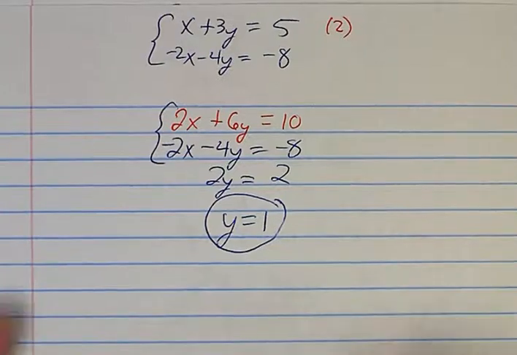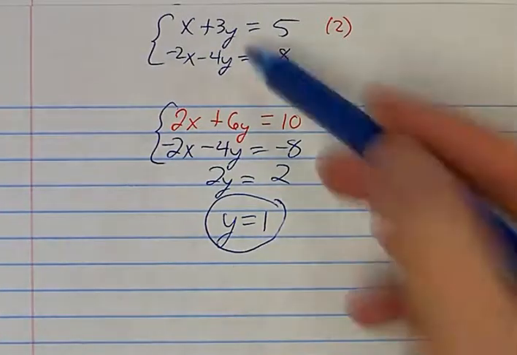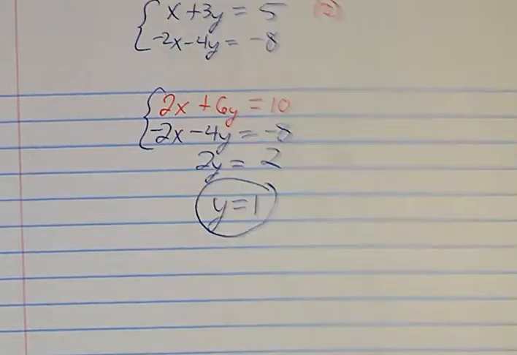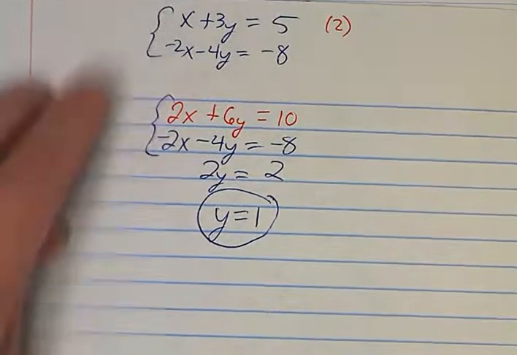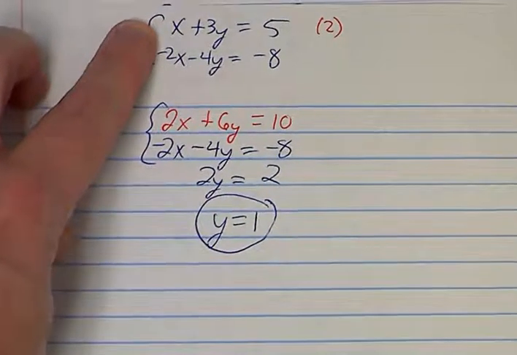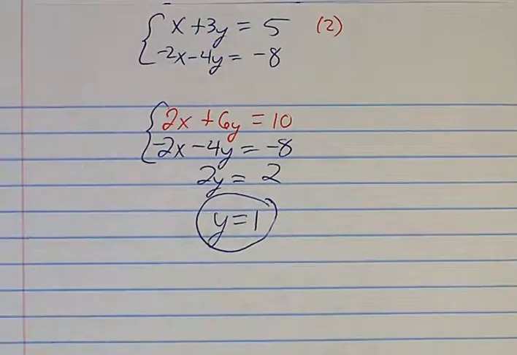And that's why we still take the y equals 1, plug it back in, and work it out from there. But most people, if it's lined up like this one, especially if this one's an x by itself, it's going to be a whole lot faster to do that problem using the addition or elimination method than it is to do substitution, just because it takes a while to go through the process on everything that is substitution.